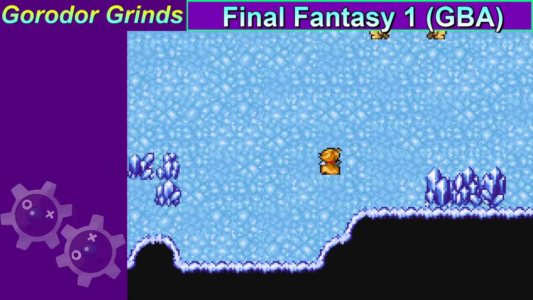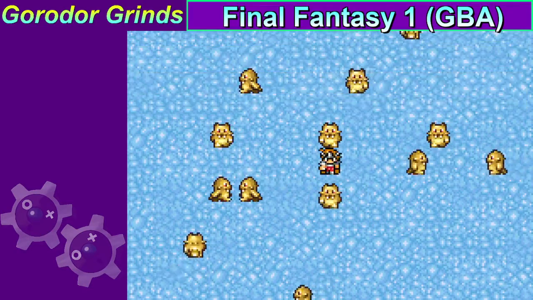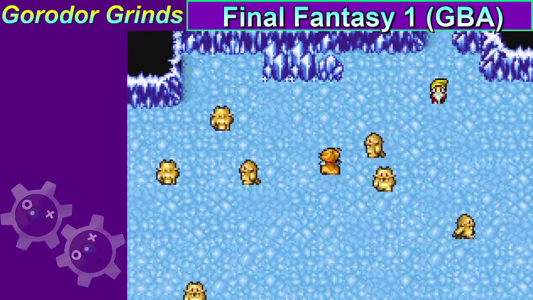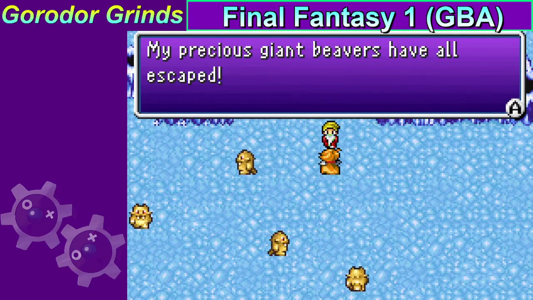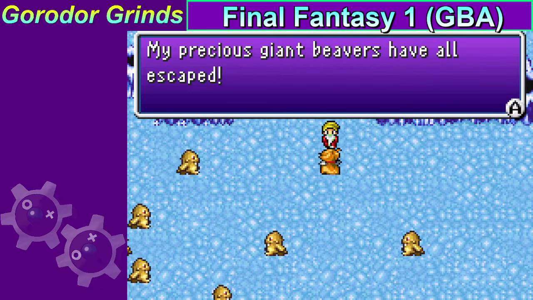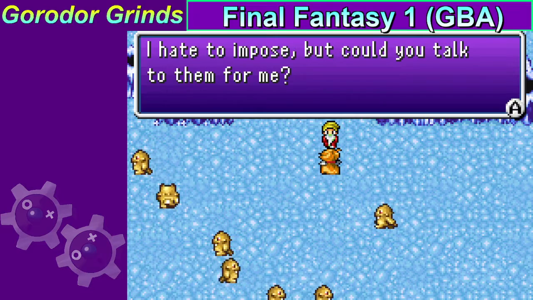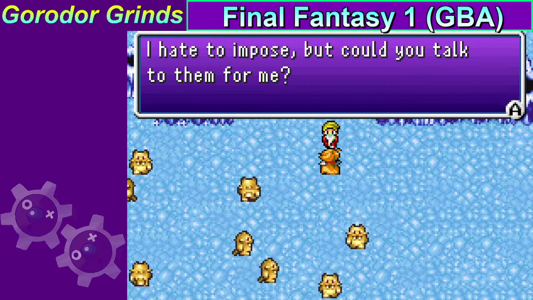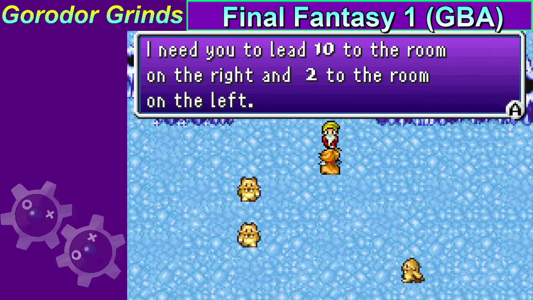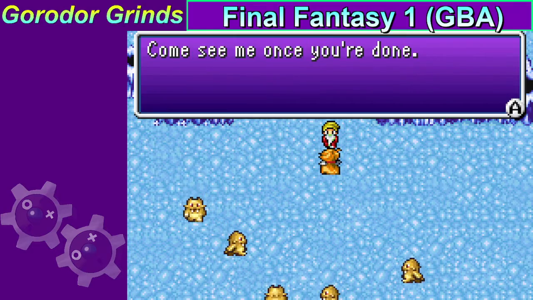Should we? Hang on. My precious giant beavers have all escaped. I hate to impose, but can you talk to them for me? I need you to lead 10 to the room on the right and 2 to the left. 10 to the right, 2 to the left.